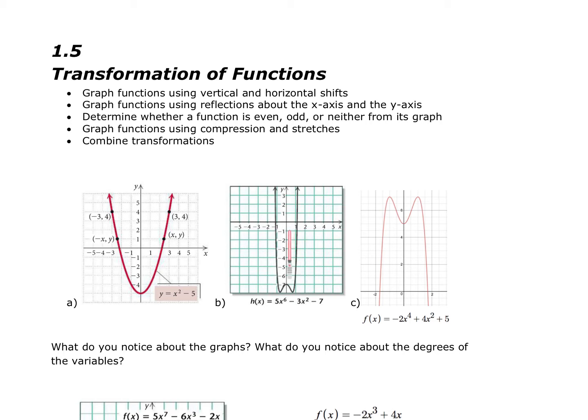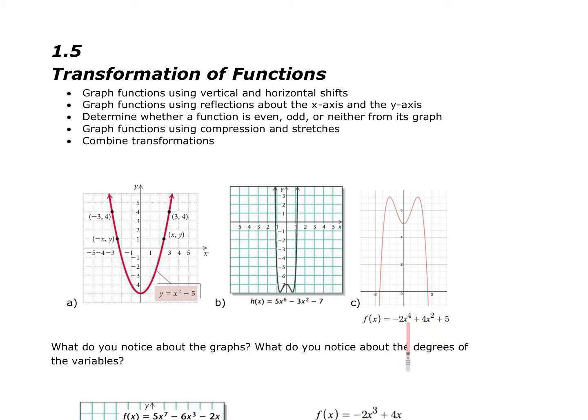If I take a look at this graph, it also seems to have this symmetry about the y-axis. If I have this point, I have one on the opposite side of the y-axis. Notice how the exponent is 6, 2, and I have a constant. Now the fact that I have a negative 3 and a positive 5 as coefficients doesn't really change the symmetry with respect to the y-axis. We'll take a look at this one. We have a negative 2x to the 4th plus 4x squared plus 5. Once again, I seem to have the symmetry about the y-axis. I have an exponent of 4, 2, and I have a constant.